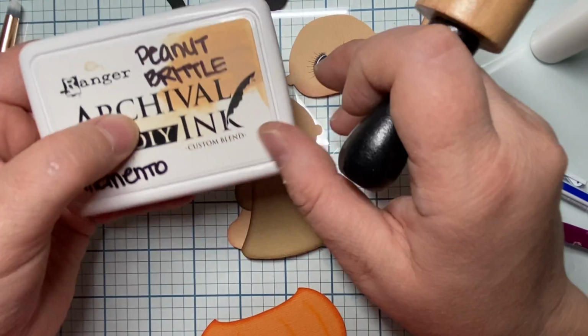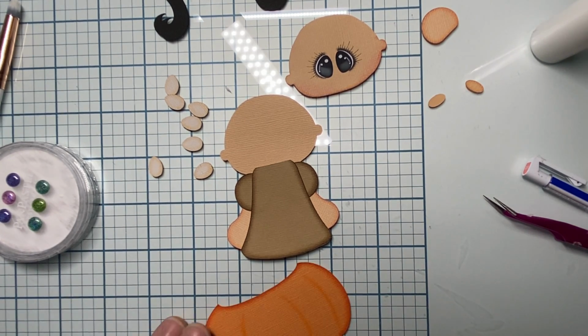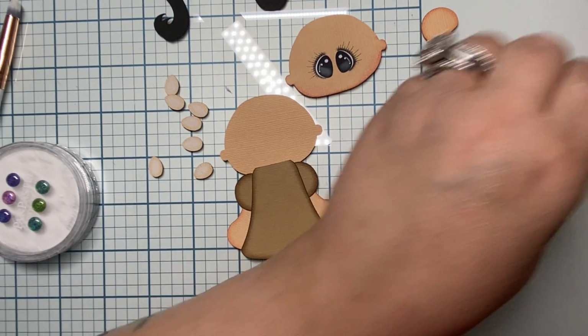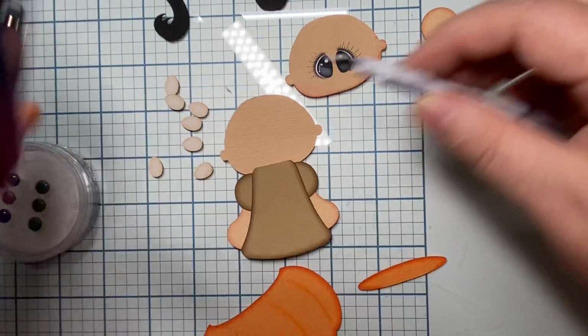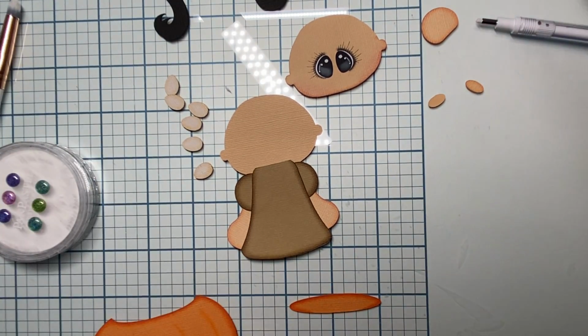This is the color that I use on my light brown on my Franklin Bear muzzles. I found that it does cover the best. And again, that's Peanut Brittle by Memento. I ordered it off Amazon. Everything from me comes off Amazon, even my eraser. This is a Mono Zero eraser. It is a super fine tip and it has refills. Who's not about those refills, you know? All right, so let's go ahead and glue these little guys in.